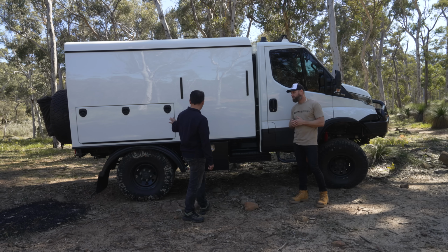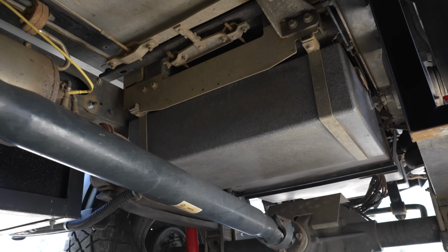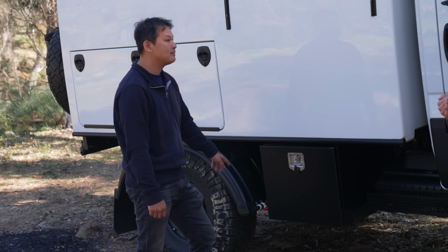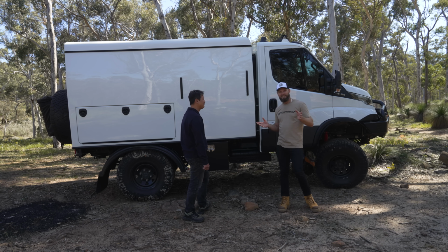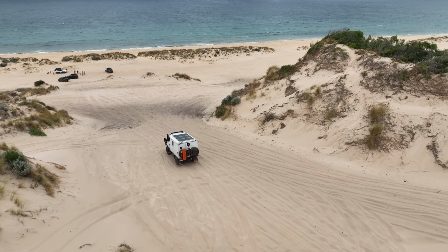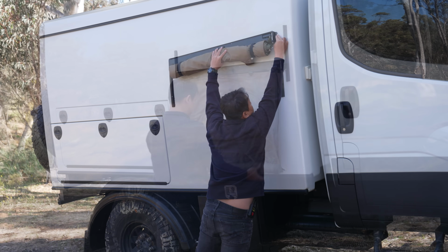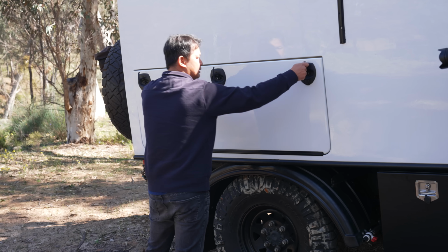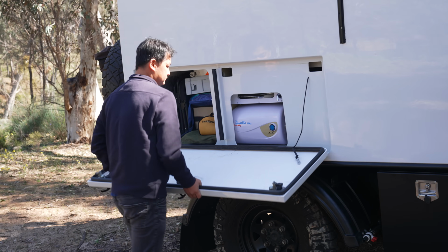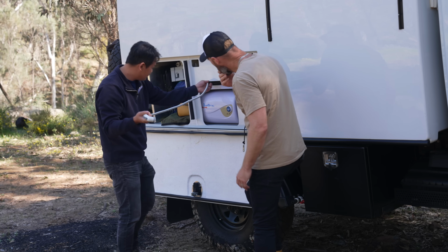Water capacity? This has a 220 litre water and a 40 litre grey tank, which comes out of this pipe. Well, he's officially the first person on Modified to carry more water than fuel. I tend to go to camp and stay out there. So we tend to shower outside unless there's people around, then I'll shower inside. My hot water system for the shower. Explains why your shower tent's here. Yeah, so I've got that here.